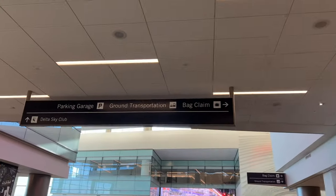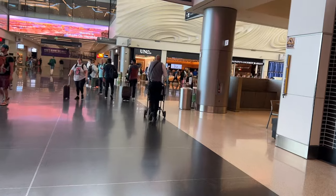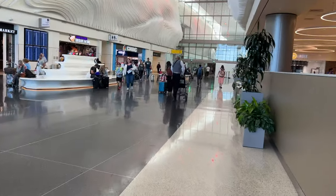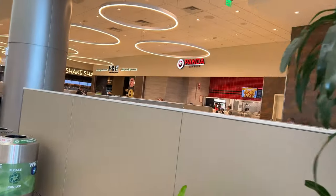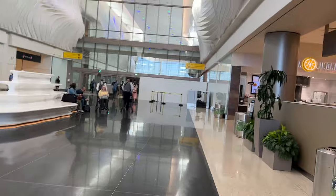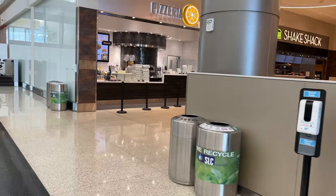I'm seeing more stores than I am seeing airplanes or places to wait for the plane — that's kind of interesting. There's a nice-looking glass pane over there. I believe this is the direction for baggage claim and ground transportation. And is that a Shake Shack over there? I might have to get a shake and a burger. But either way I'm just going to keep walking, and I probably need some hand sanitizer.